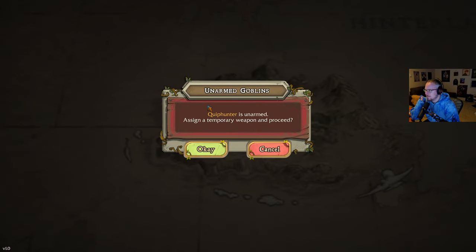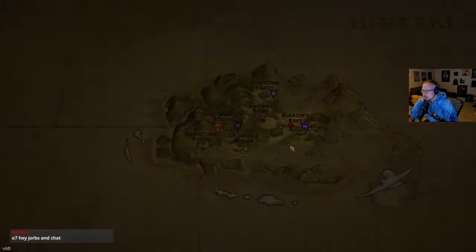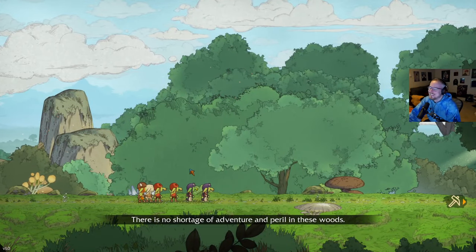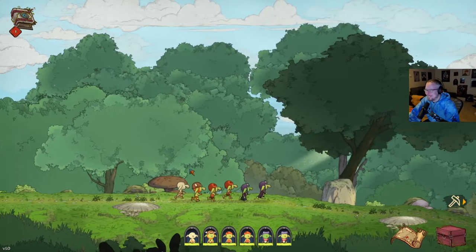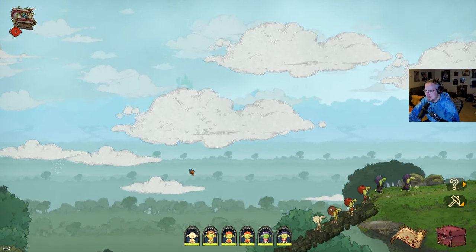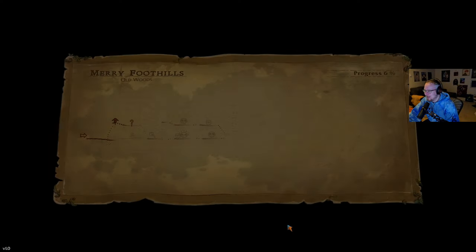Let's get the bone. Okay. Hey, Blasty Blue. No, I really like "Peril in these woods." I greatly appreciate the made-up adventuring guidebook that insults goblins. That's actually kind of lovely. Let's go to the question mark. I don't know what a question mark is yet. Very down for that, though.